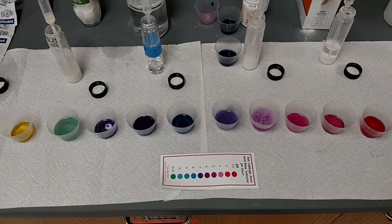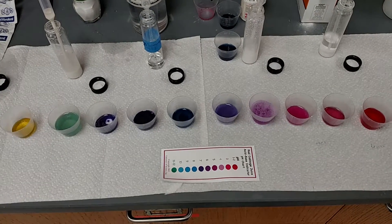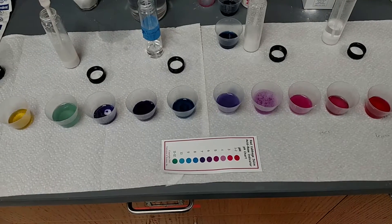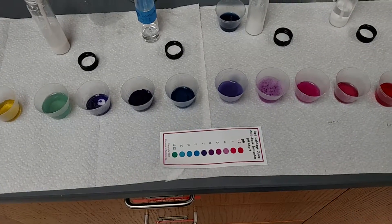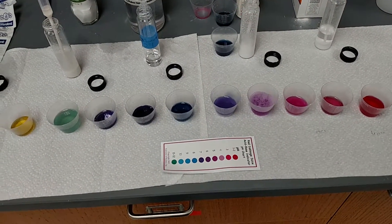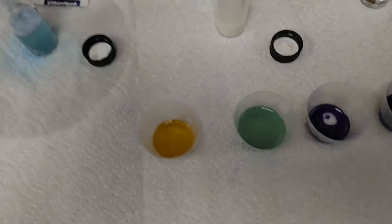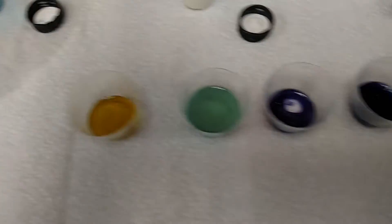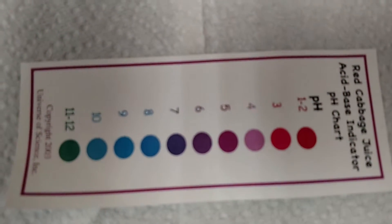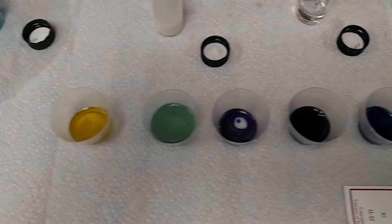Here are the final results — we have a very nice array of different colors with mostly just household chemicals, so you can get a lot of these colors. It took a little while, but the denture cleaner actually turned this beautiful green color. We even have a yellow — the yellow ended up being the sodium hydroxide, which is very very basic. It's so basic it's actually off the scale; it probably has a pH of around 13 or 14.